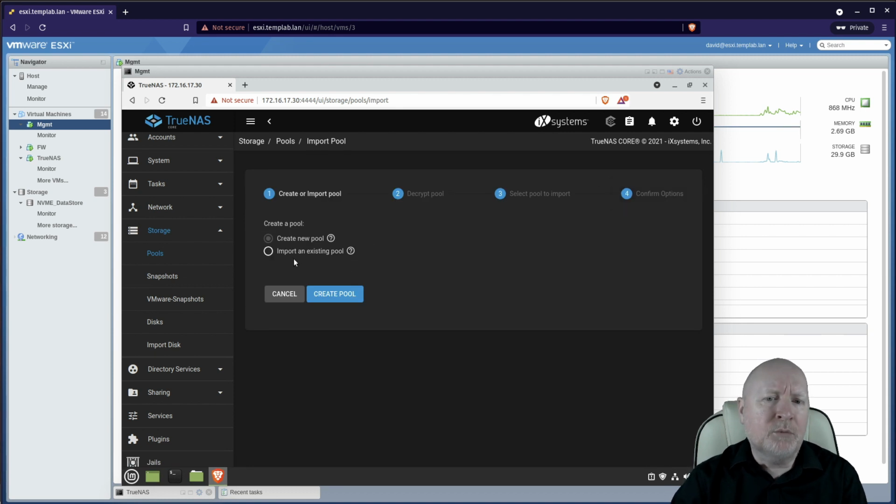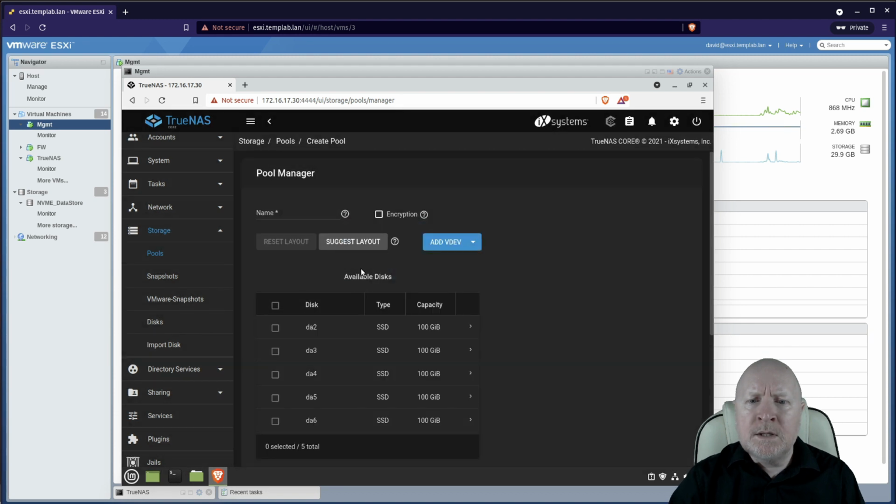So you can import a pool. If there's already an existing pool from somewhere and you've imported it into the system, you can import it onto the computer itself and get it to use that existing pool. But in our case, we've got to start from scratch. So we've got lots of options here. I've got quite a few drives to pick from, but the first thing I've got to do is create a pool. So I'm just going to go with what I've been using before. In this case, I'm just going to call it pool 1.